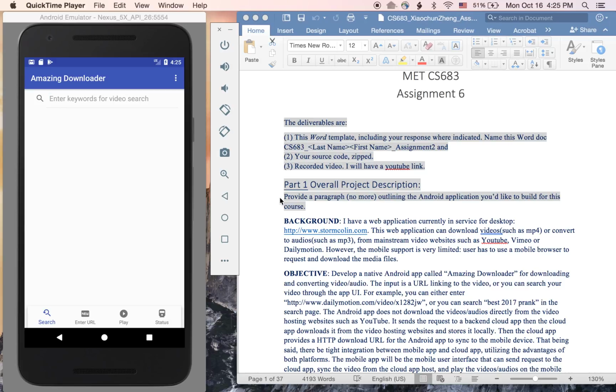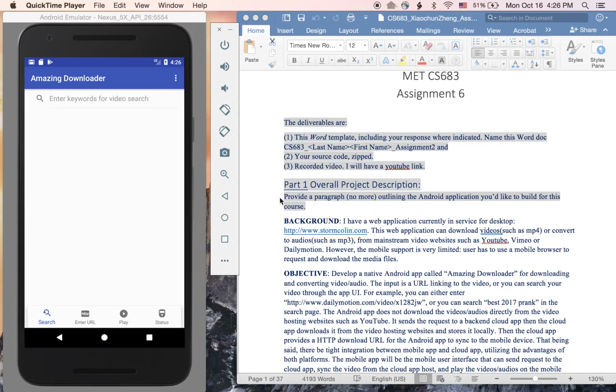This application basically has the functionality to download video or audio files from mainstream websites such as YouTube, Dailymotion, or Vimeo. But it does not download those video files directly from those websites.